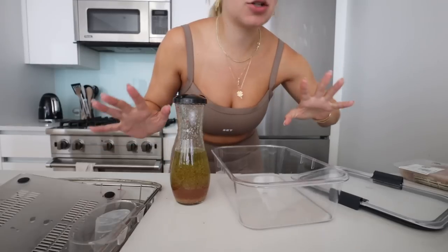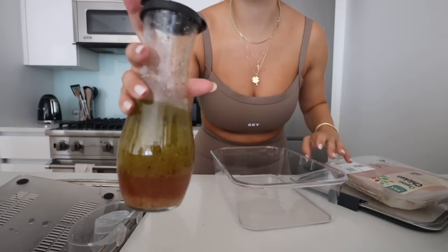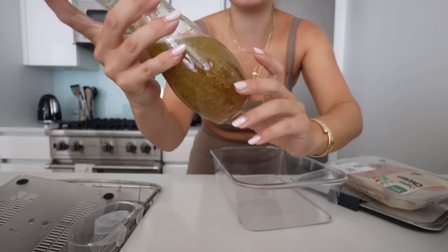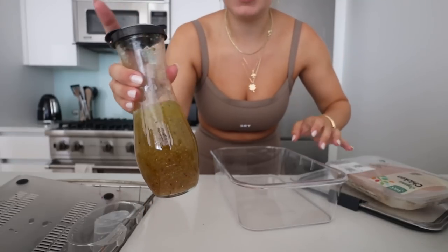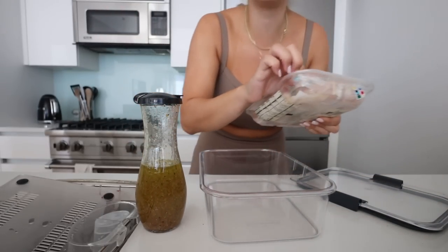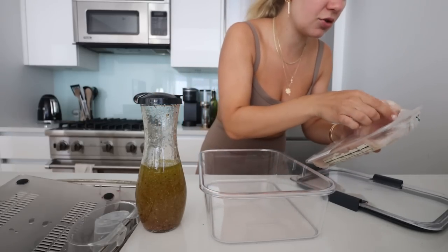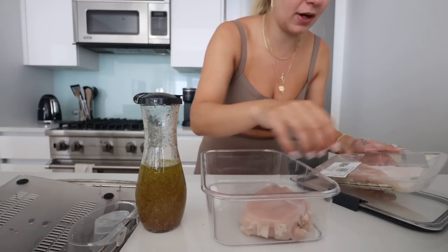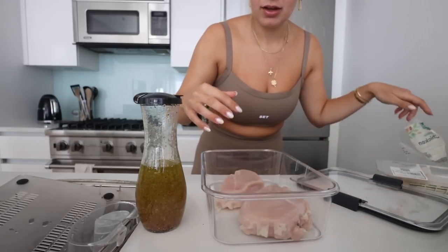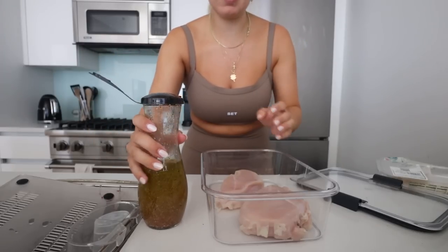Paige Lorenz made this very delicious looking salad, and I'm trying to recreate it. So I just whipped up some good seasonings, Italian dressing. This stuff is so good. Because I always struggle with chicken tasting good, she marinated overnight, but I'm hoping if I do it in the morning it'll taste good by tonight. Chicken in Italian dressing. So I'm gonna do the same.